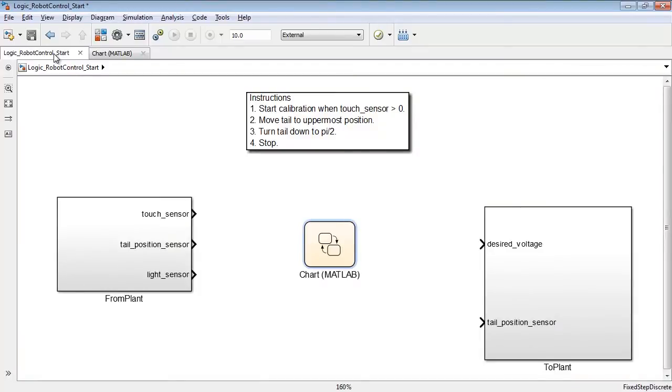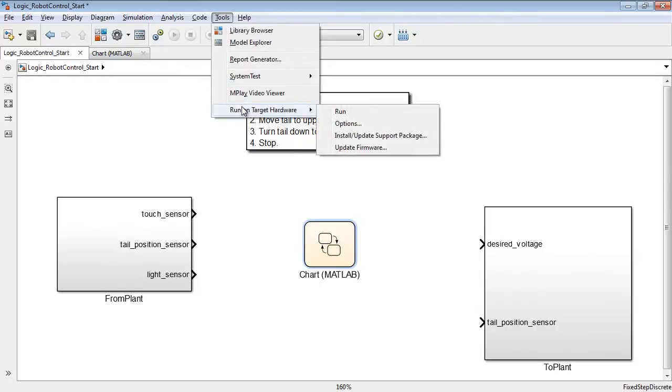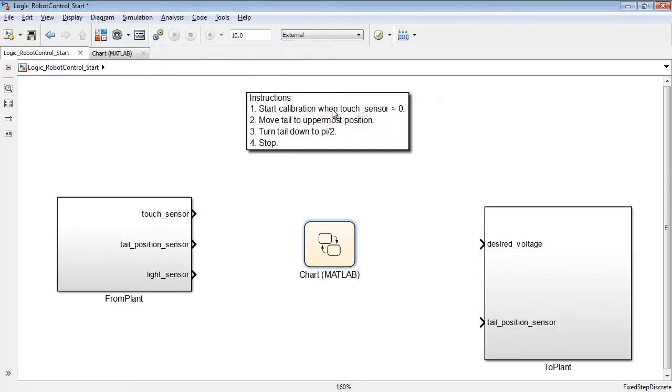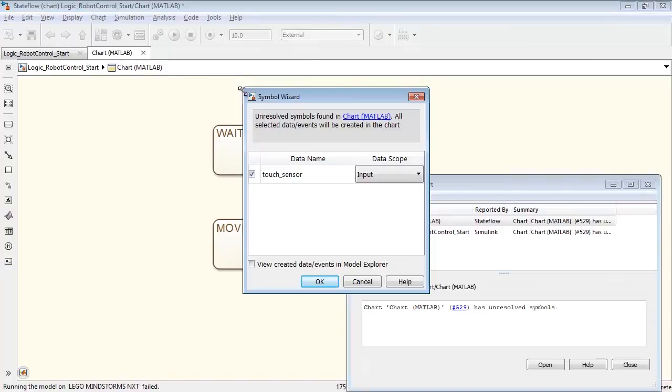So let's go to the robot and let's now try to run this model. For that, I go to Simulink, Tools menu, Run on Target Hardware, and I run this model. So running the model brings up the symbol wizard. Stateflow essentially parses this state machine and identifies variables that it does not know, then brings up a symbol wizard with a guess on what the scope of that data should be.